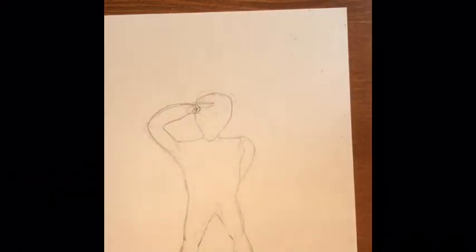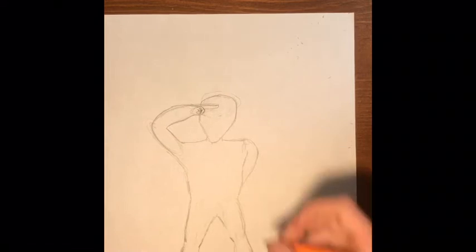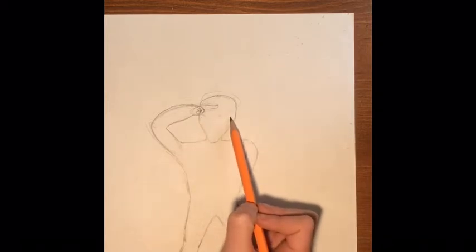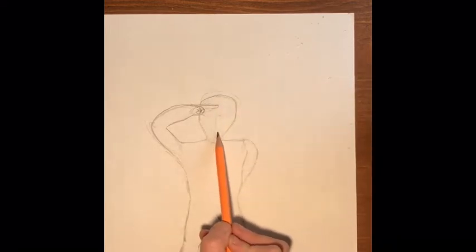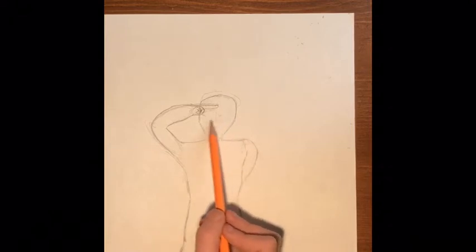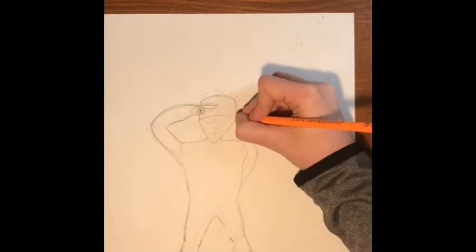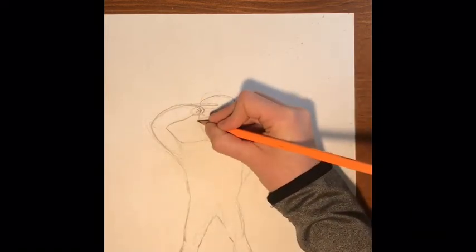Now he's going to be wearing a helmet, so I'm gonna sketch out where I want that to be. If this is the center of the head, this is the mouth, this is the nose, this is the eyes, somewhere around there. I'm gonna want the helmet to curve around right here. We're just gonna go around and round it up there.